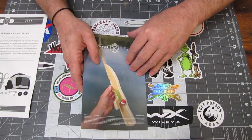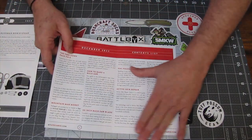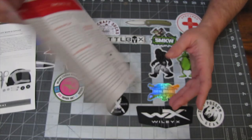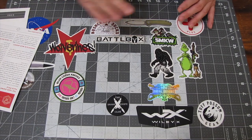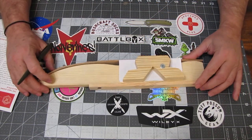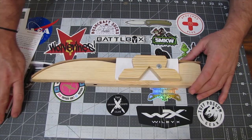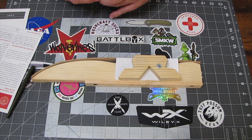So here's the card. He doesn't usually put values on these. It goes through the list of items. I'll take some still shots and post it at the end of the video. So our first item is the Takedown Pack Pull. And this is the Takedown Pack Pull. I've seen some people do a few little modifications on this, and I'm going to go back and check it out again because they really made some cool little modifications. Let's see if I can put this together real quick.